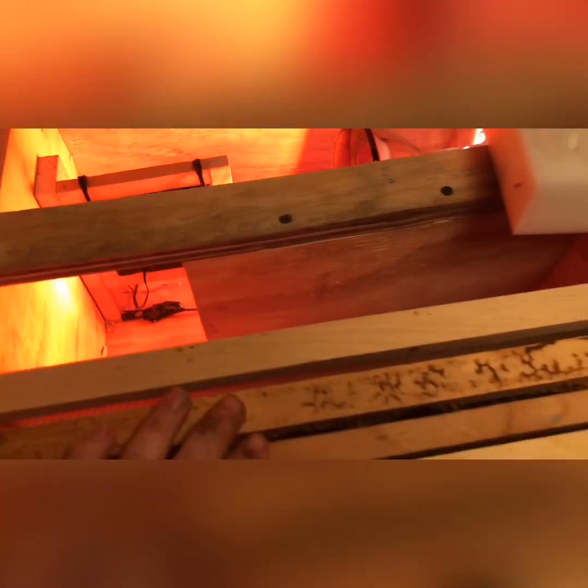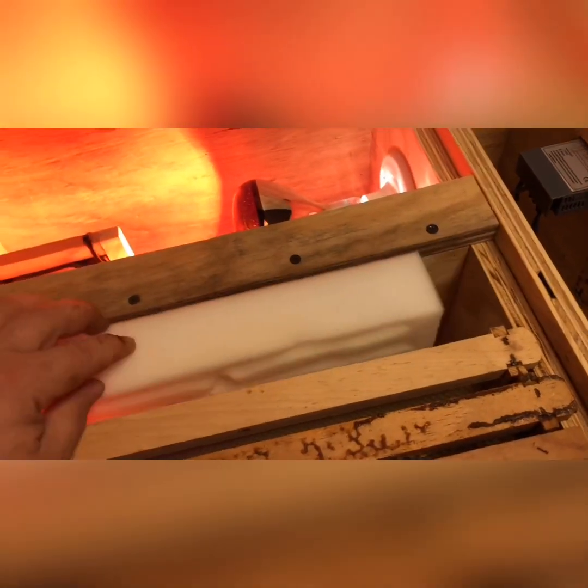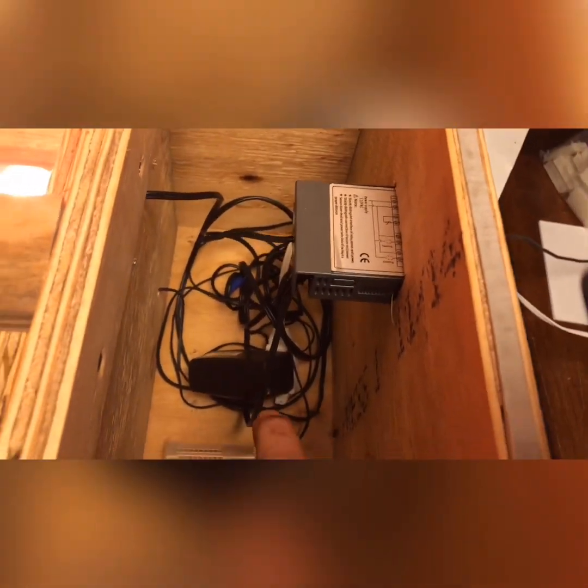I believe this is going to work well. The temperature is not kicking on and off erratically — once it runs for an hour or two, the wood gets heated up and it takes about five minutes after the lamp cuts off to actually drop down to 91 degrees and kick on. And it usually takes about two to three minutes for it to cycle and cut off again. This is pretty much the guts, and Wade Rush with Homesteading in South Carolina — if you go to his videos, that's exactly how he wired up the STC 1000.